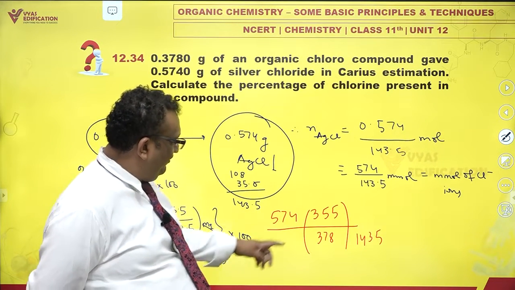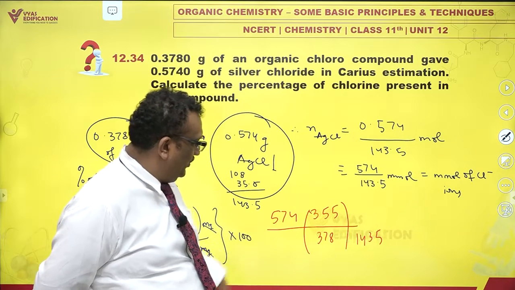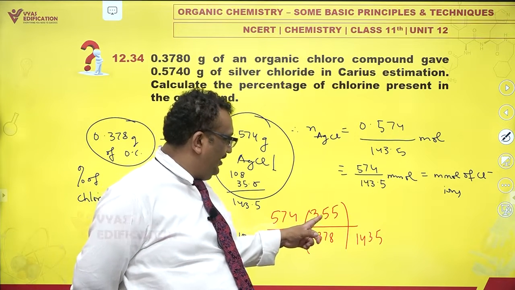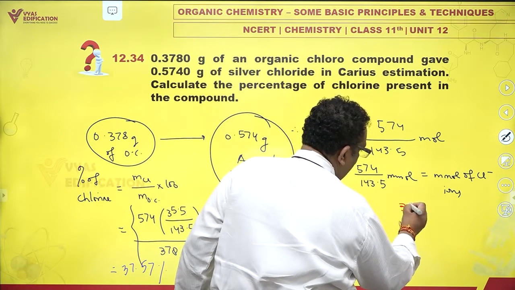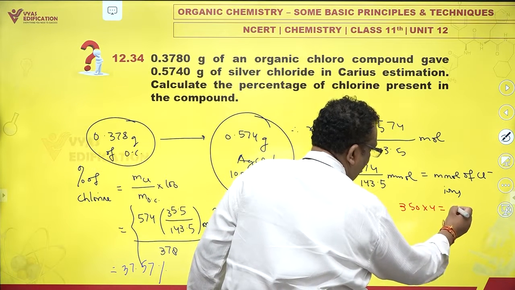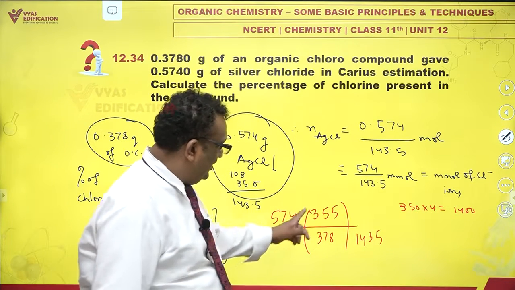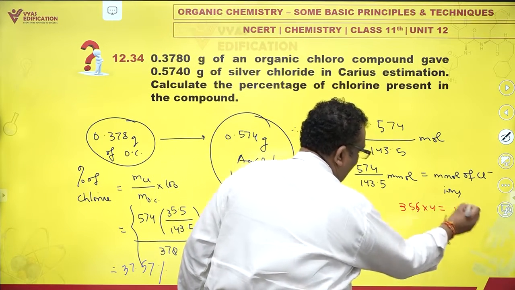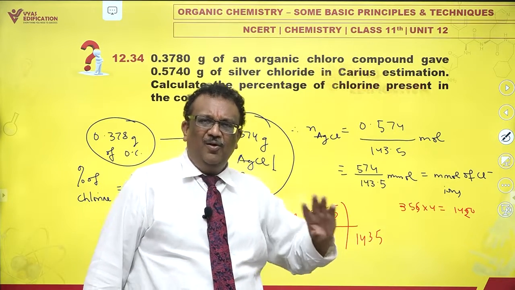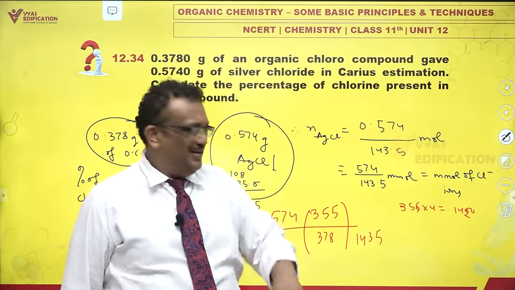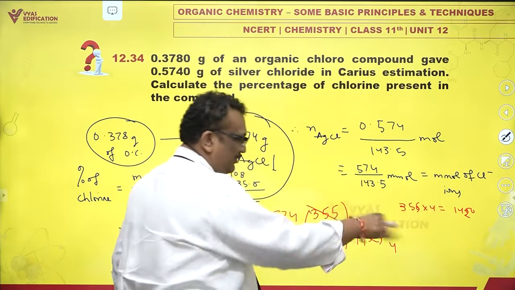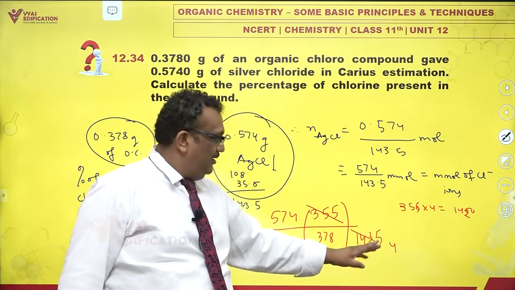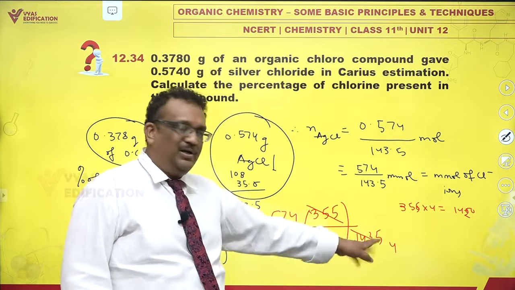Now, first of all, this 355, 378, they appear close to me. I'm just first trying to figure out, can I cancel some numbers? Let me see, 350. Now, if I have 350, 350 into 4 gives me 1400. Yes, 1400. Now, 355 into 4 will give me 1420. And I have 1435. Now, 1420, 1435, give me a break. It is roughly 4 times. Just let me do it 4 times. Oh my God, so drastic? Yes, actually it should have been 1420. So I have actually reduced the denominator slightly.